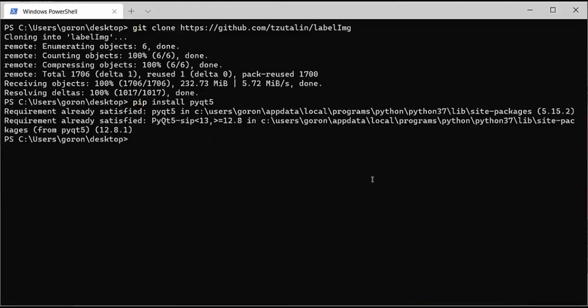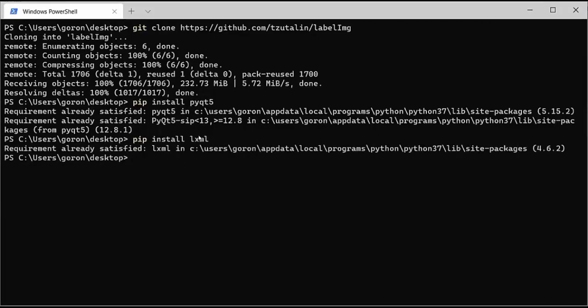Next, you want to do pip install lxml, and as before, if you have multiple versions of Python, you should use pip3. So lxml allows Python to create and modify XML files. These files are what we're going to be using in the actual training process, which we're going to do next week with TensorFlow. I think lxml comes pre-installed with Python, so most people should already have that. And then after that, we have to change directory and get into label image.